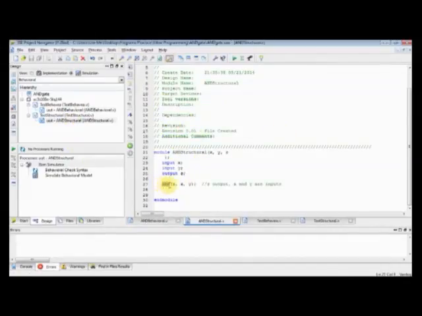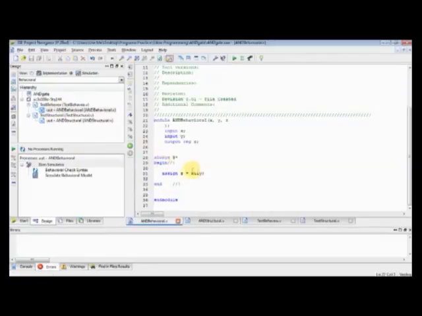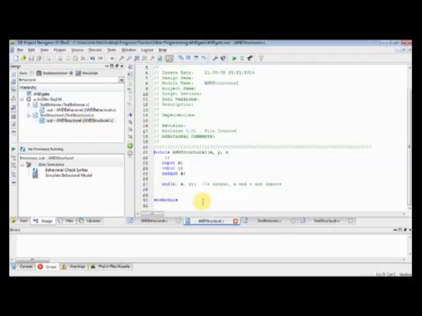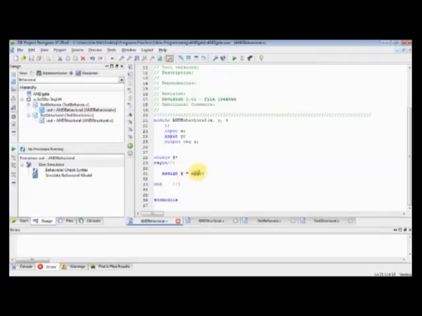So in behavioral, you see the difference between behavioral and structural. Structural, we're defining it right here. But behavioral, we're assigning things right here. Behavioral uses always and begin to end. But in structural, there's none of that. We're just defining it from what's going on inside the program itself. This AND right here has already been defined in the program. But in behavioral, we're just using our logic.